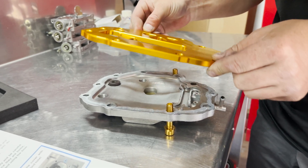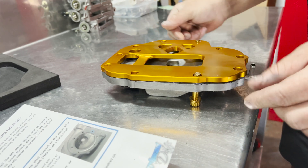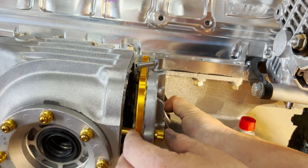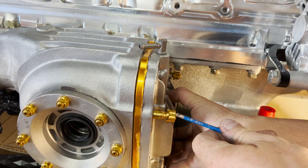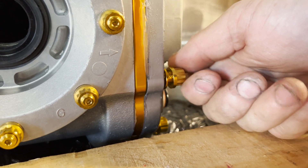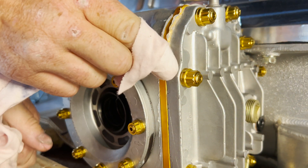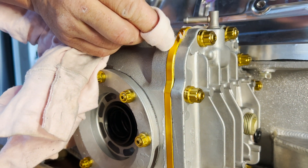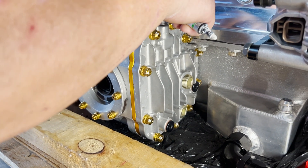Put your two M10 studs in place and once you're happy with all your silicone, drop the plate on. The M studs are there to locate the plate so it doesn't slide all over the place. Slide it on. I don't normally wipe silicone off but because we want to see the brace, I think it's a good idea. Whenever I torque anything, I always put a mark on it with a texta or a big stripe — but in this case, because I want it to look good as well, I just put a little white dot.